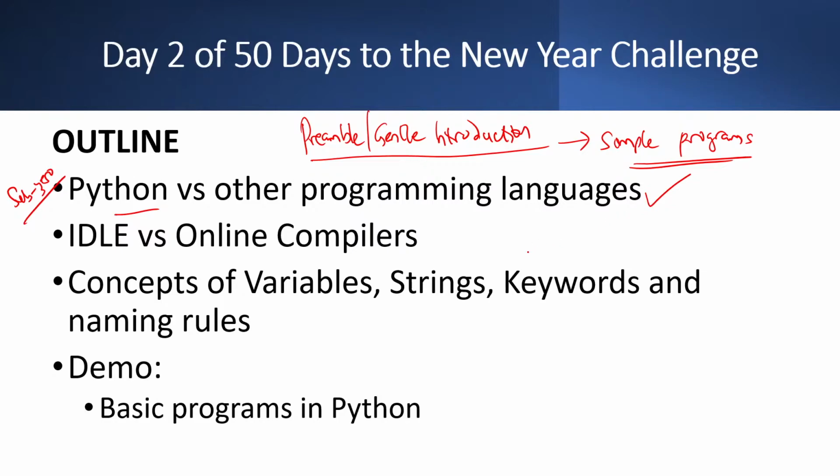And we look at IDEs. Ideally Python IDLE, as they call it, is still under your Python IDE, versus the other mobile compilers or online compilers. Then the concepts of variables with suitable examples, strings, keywords, and naming rules or nomenclature. We will demo this by showing you some example programs. All right, on that note, let's start.